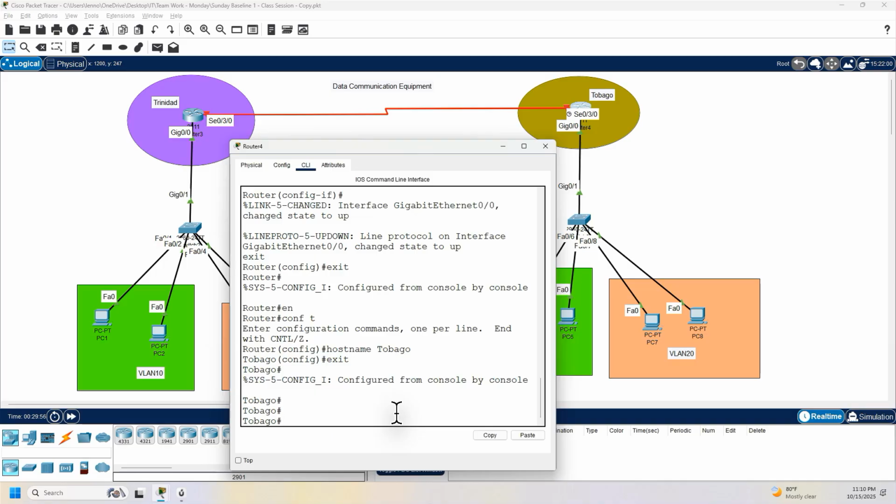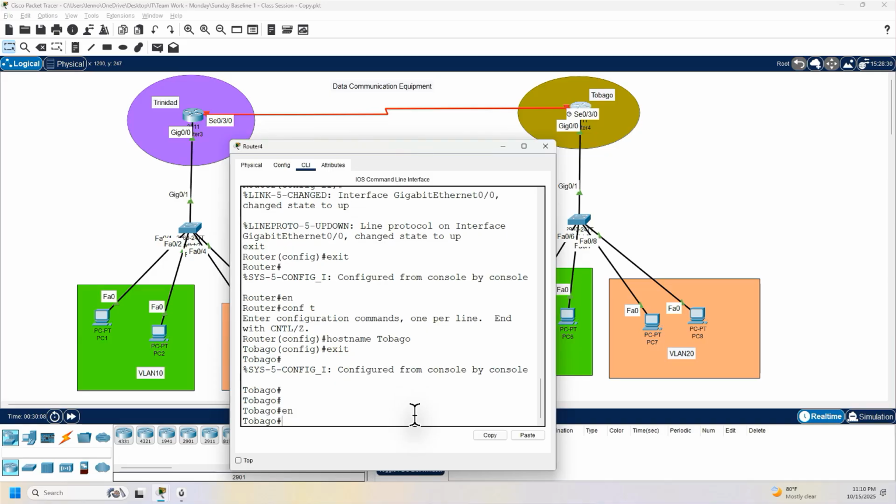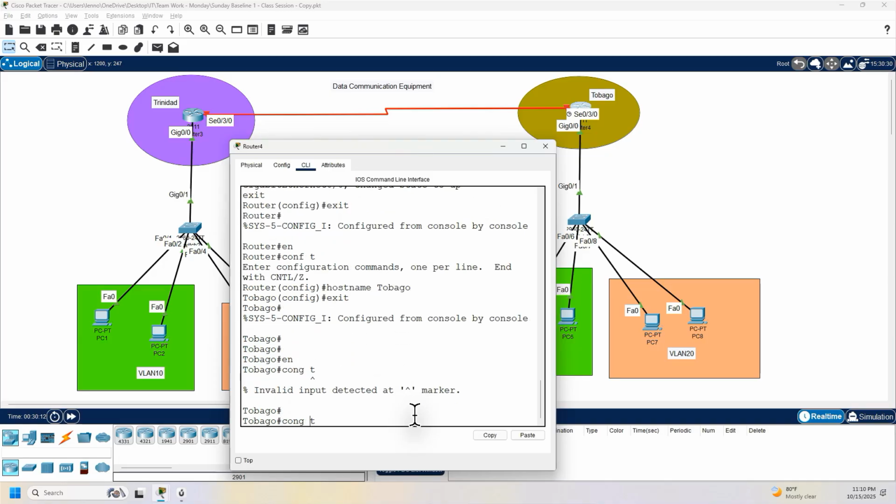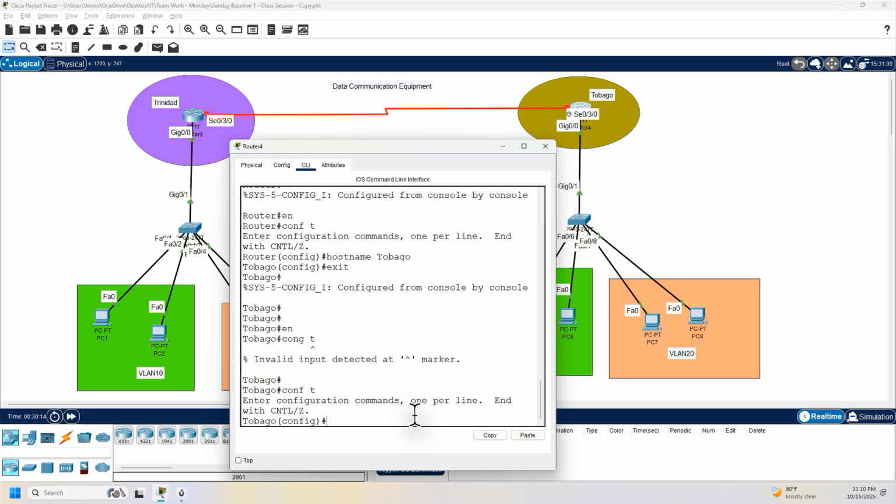All right, let's start off with the sub-interfaces, same as before. .10 and .20 for the two VLANs that we're doing, and again, you could use any number. I'm just keeping it simple and structured for this lab, right? So en, config terminal. There we go. All right, and then from there we'll do interface.